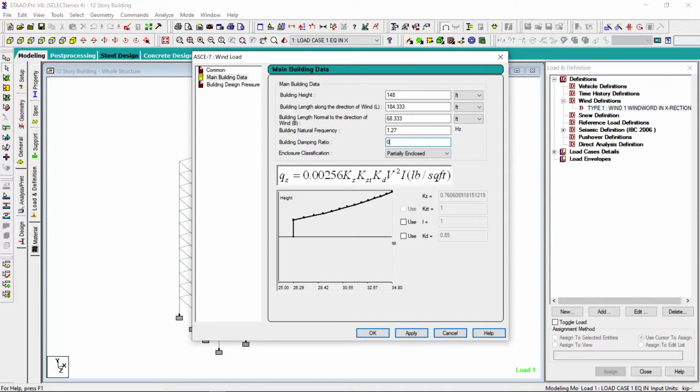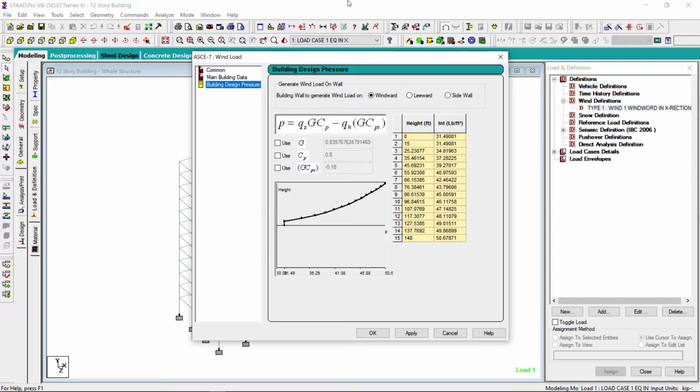Damping 0.05. It is an enclosed building. And we should use importance factor as I. KD, instead of 0.85, it is suggested to use 1. Let's apply.